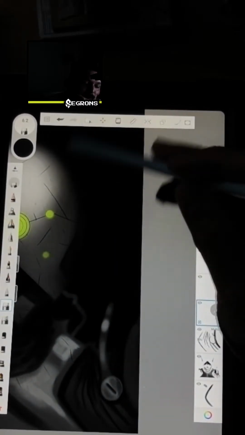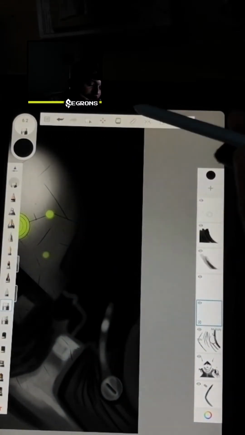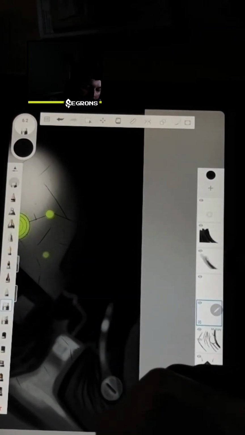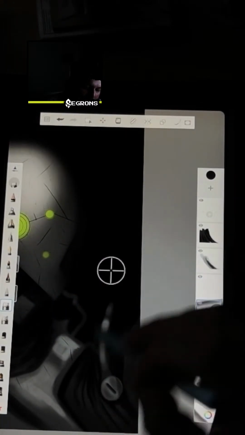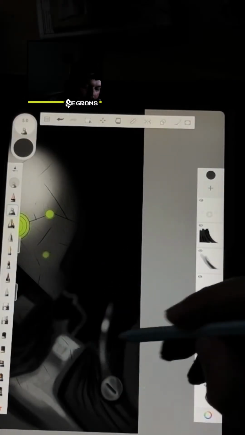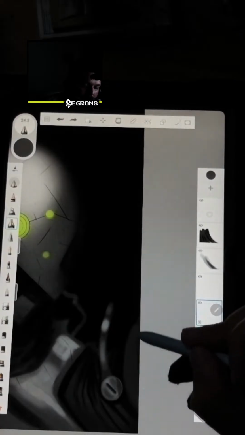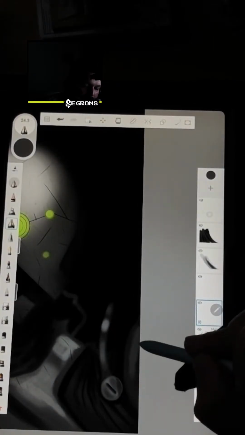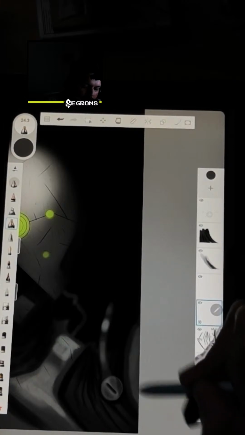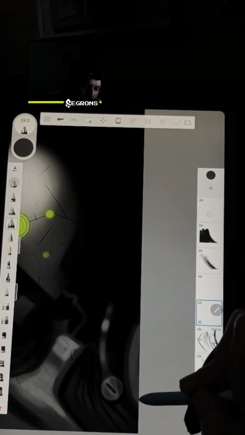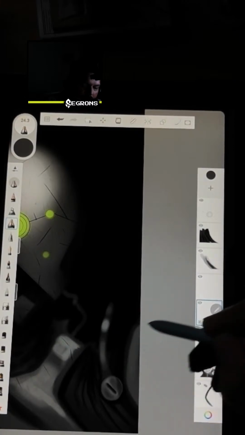I want to bring attention to that, well, it's a different color, so might as well. Color, tone, however you want to call it, value. It has volume.